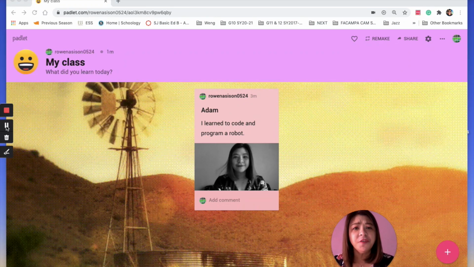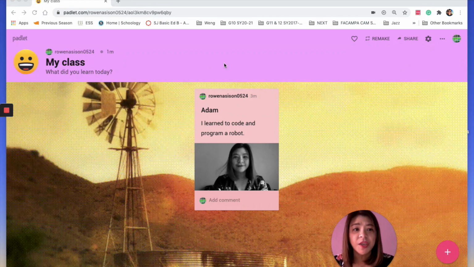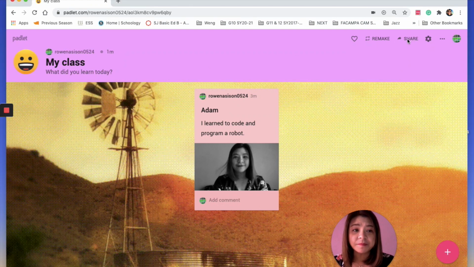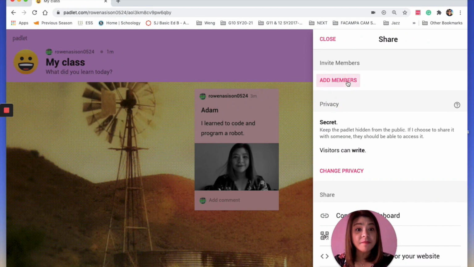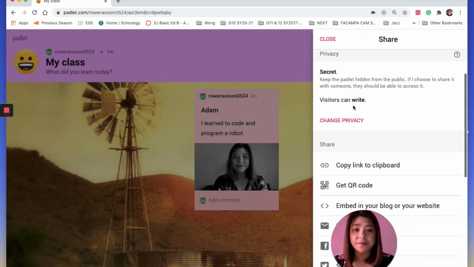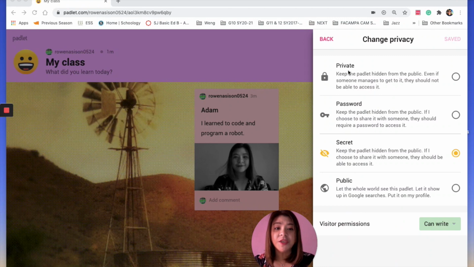Now, if you want to share your Padlet to your students, you have to click Share. You can invite members. You can change the privacy. For the privacy, you can keep it private.